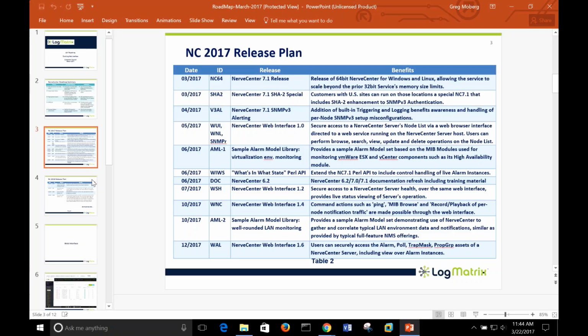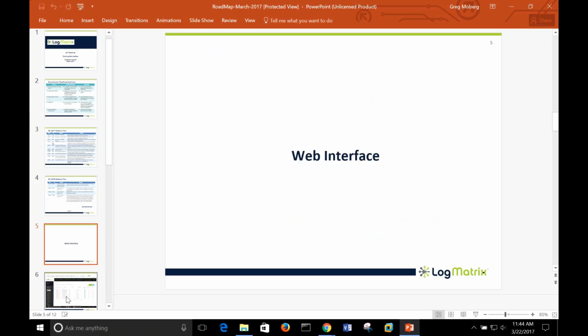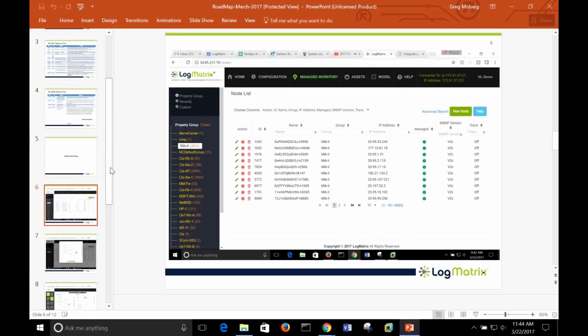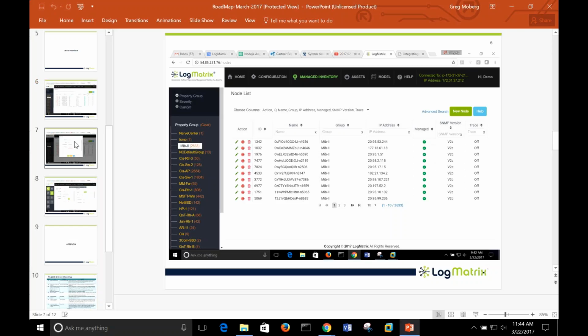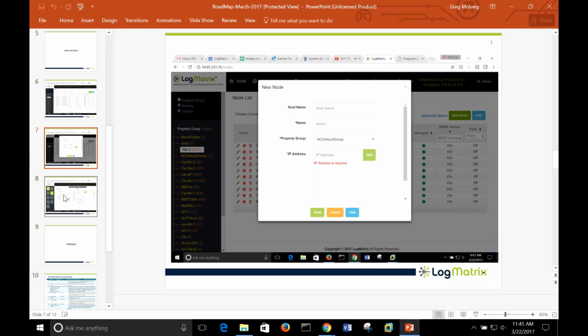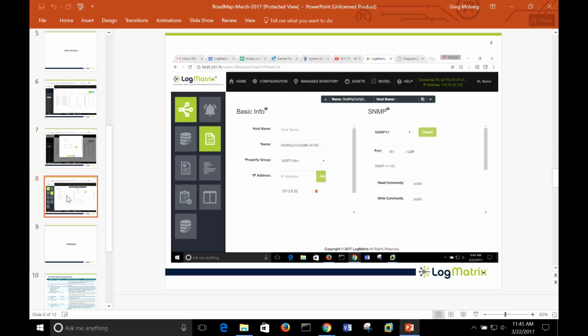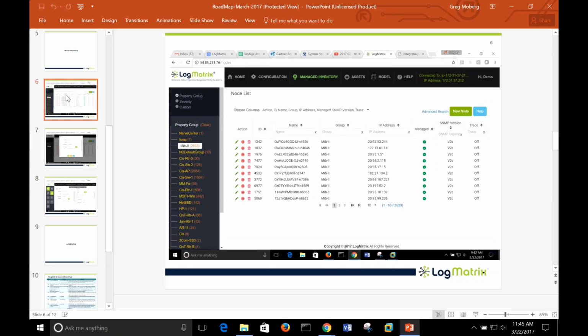Go ahead, Greg. Okay, thanks. Indeed, that's what this is about, getting input. So we have the web interface that's coming along. This will be in the slide deck that we'll send you after this: you can see the node list, you're able to add nodes, and edit nodes. Now the slides only go so far in showing this, so in a second I can show you the live demo. But I want to show you where we're at. This is what's coming in May, and it's a work in development.